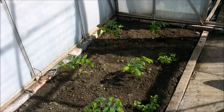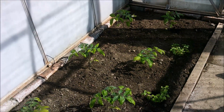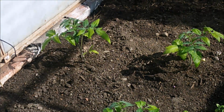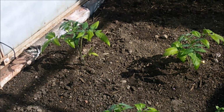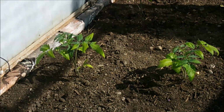So we're in the 10 foot by 8 foot greenhouse, and on this side we've got basil down here in the border, and these are the Crimson Crush. I don't know if you can make that out, but there's very much darker green on the new growth, but also there's one or two white patches where the cold nights have just hit the tops of the leaves, but they're fine now.